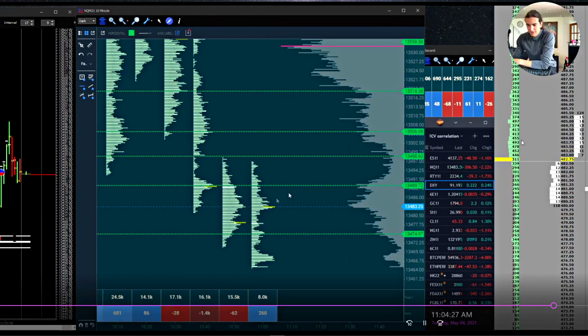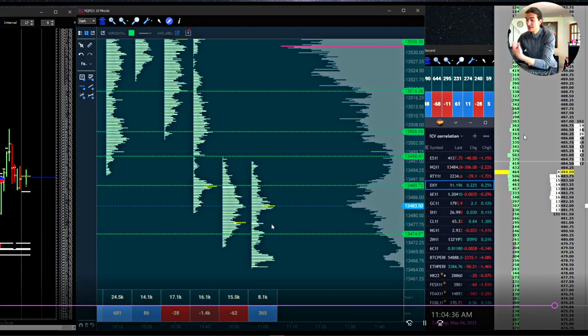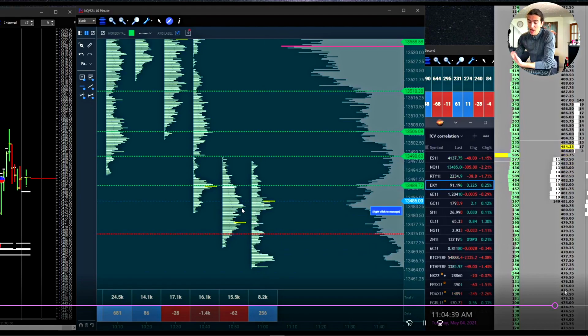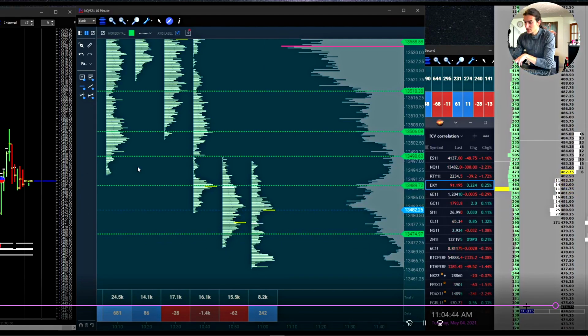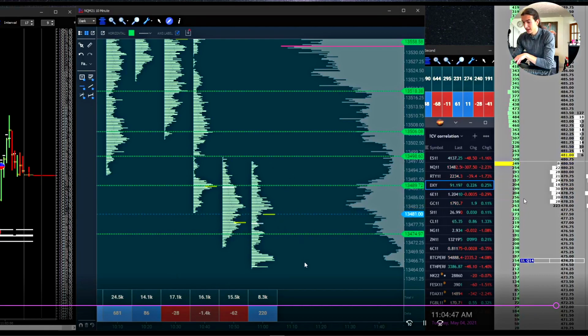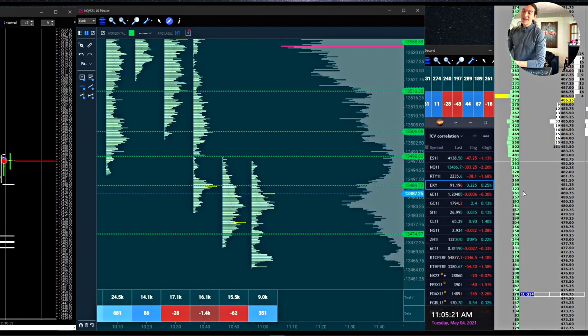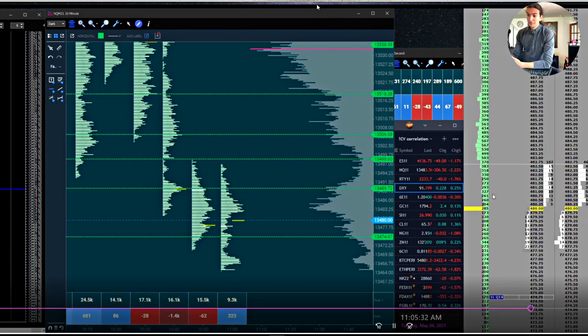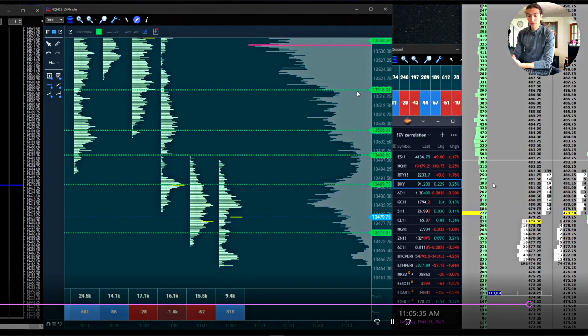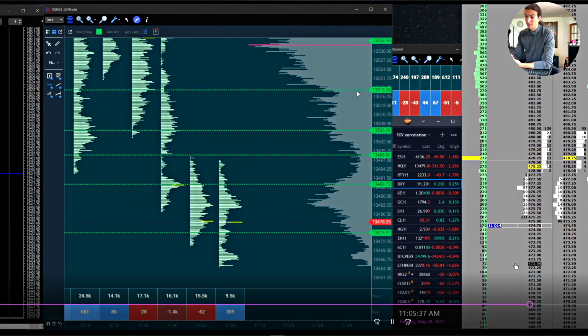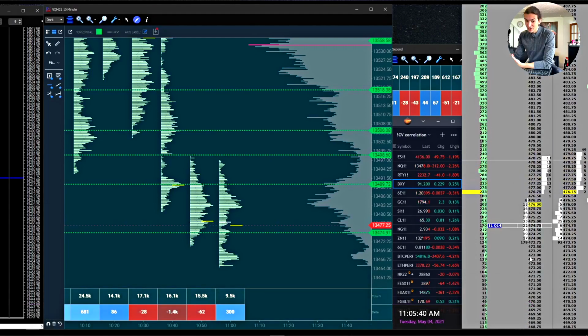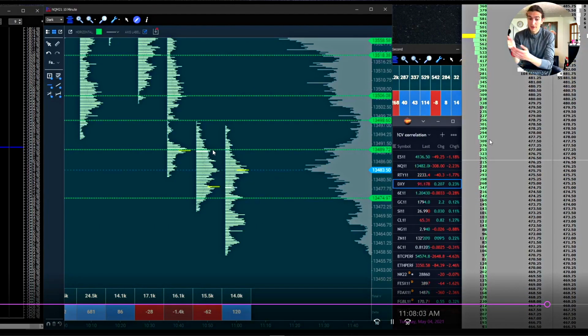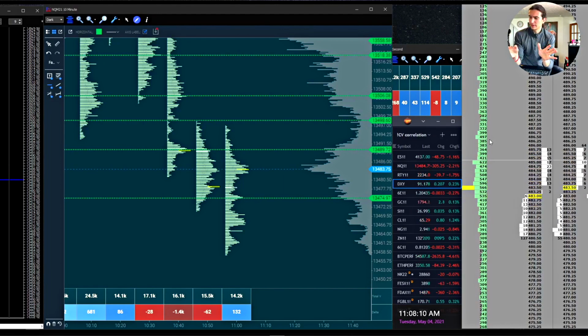Okay. Now, of course, the downside to using these charts is that they're not as customizable as Sierrachart. I will say that this doesn't matter because I know what I'm looking for. And if I can see it using this, then I would rather save the money every month. So that's the basic thesis here. That being said, Sierrachart is still an amazing platform, and I will probably still use it in the future for other things. You guys saw my other video about how Sierrachart is able to chart crypto symbols like the perpetual futures contracts from Binance. I think it is very advantageous that you can display order flow charts on crypto symbols. That's basically what I wanted to cover in this video here.